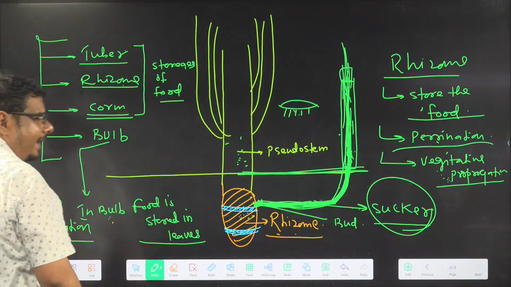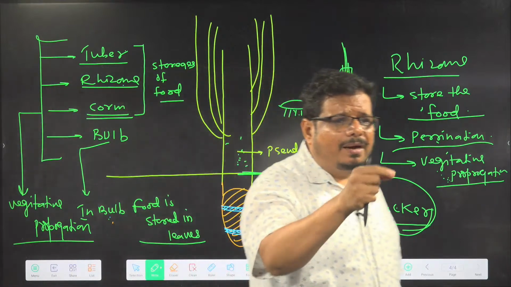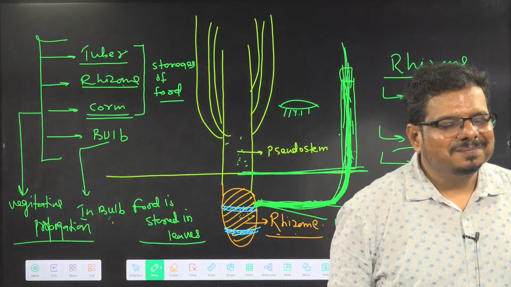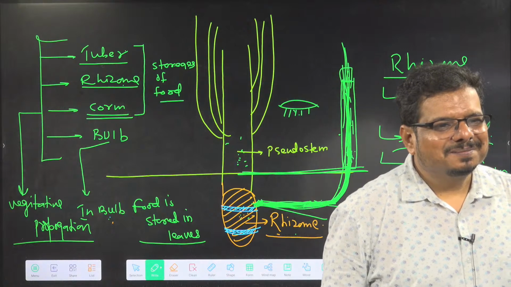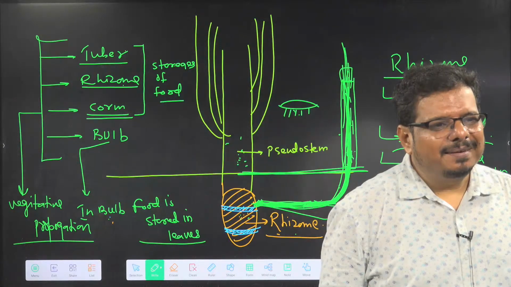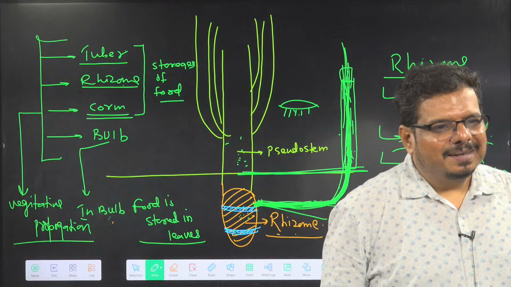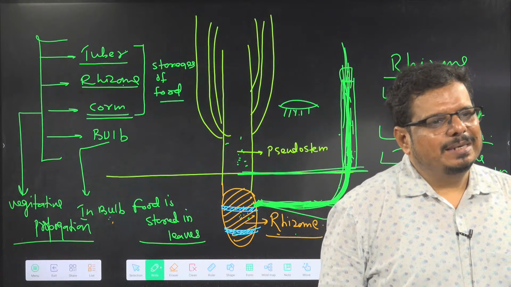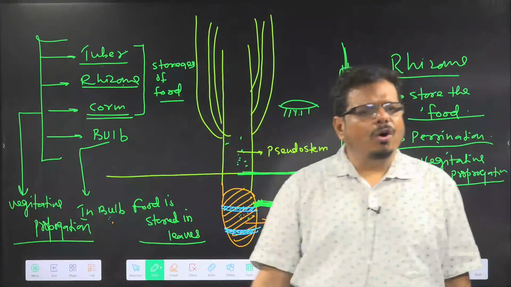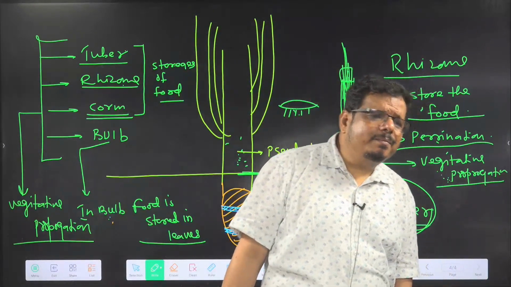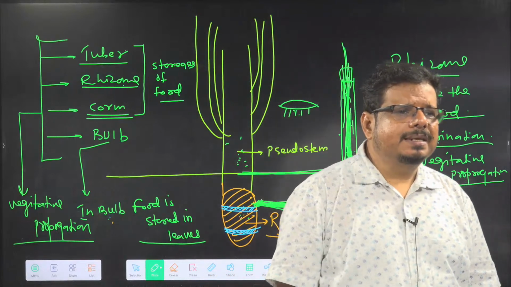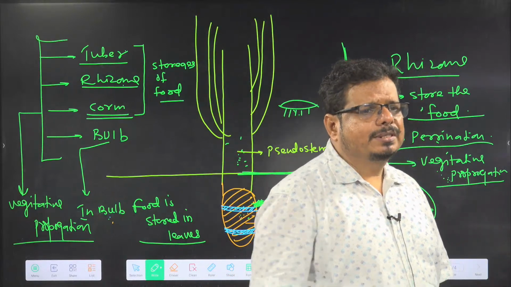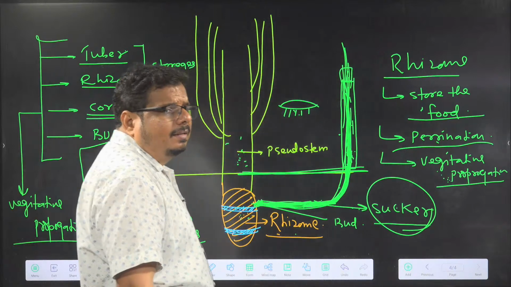Have you seen in your house from an old onion plant, a new onion is coming? It becomes green, sprouted, coming, no? So it is used in which process? Vegetative propagation. So all the four underground stem modifications are used for which purpose? Vegetative propagation. Getting the things or not?